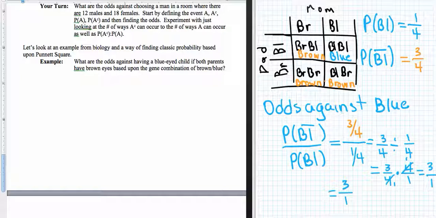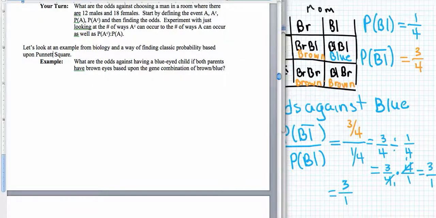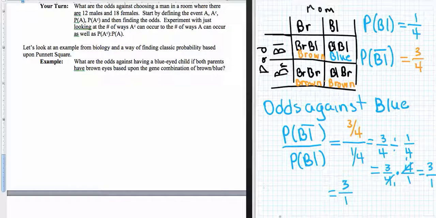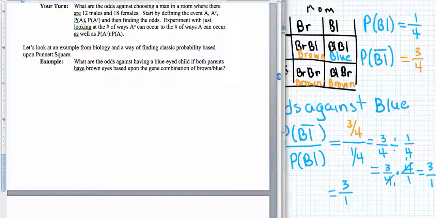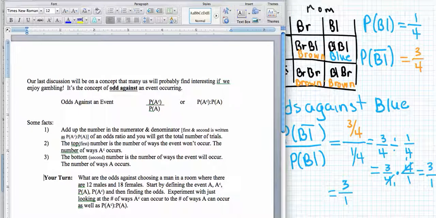So I'm going to go ahead and let you guys do this problem, the your turn problem, on your own. So why don't you go ahead and pause your computer, and try to figure that out. I'm going to leave you with this here on your screen. So here's the problem down here, and those were all of our little sets of information, and you can see how you do on this, and we'll come back and do it in just a minute.